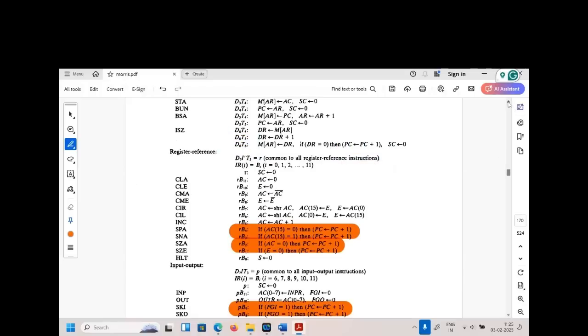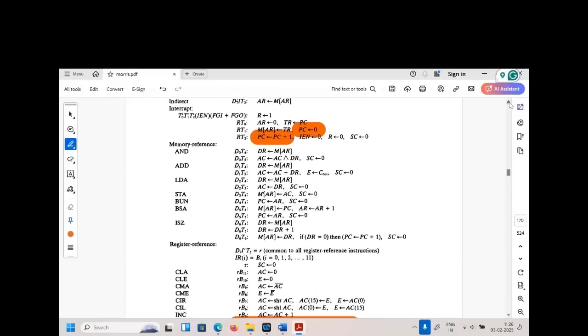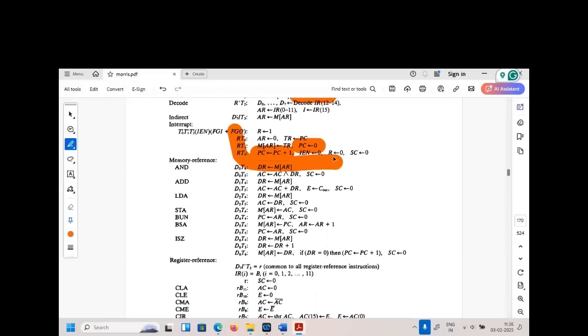Let us identify all the instructions where M of AR is the destination.